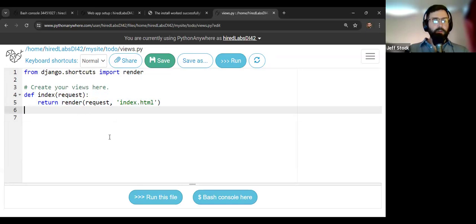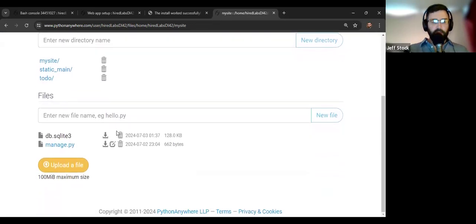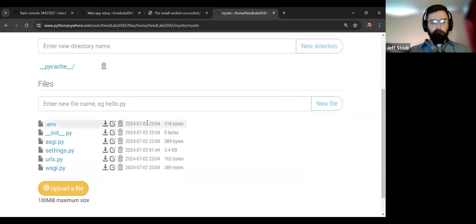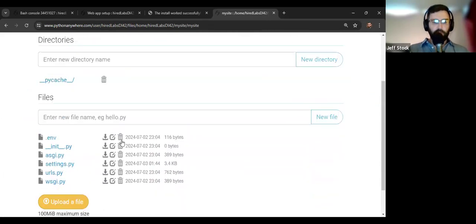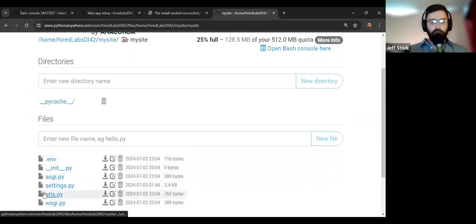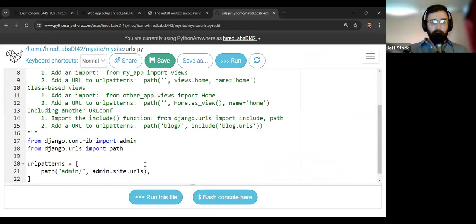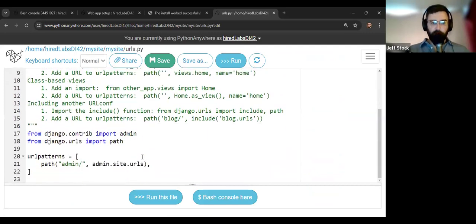Now, the next step: we've written a view. The next thing we need to do is route our URLs. There's a couple of ways we could do this. So we go to our top level project folder, up to the full my site level. And if we go into the my site folder, so we're two levels in, same place where our settings.py is, there's a urls.py file in there, right? I'm going to open this up and have a look. So this already exists. This is the top level project one. And we're going to make some changes to this.